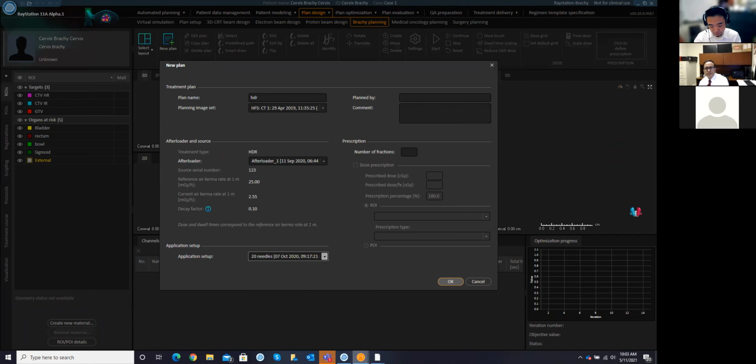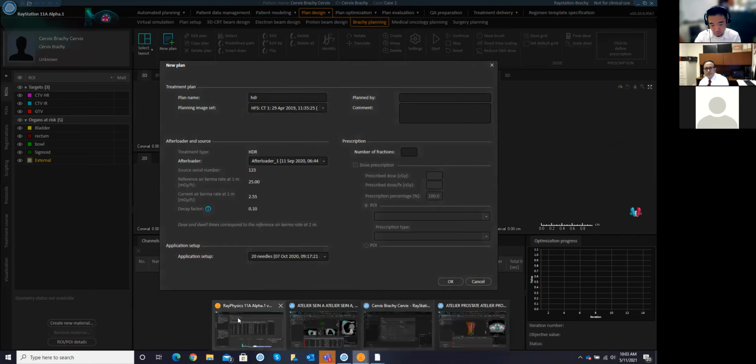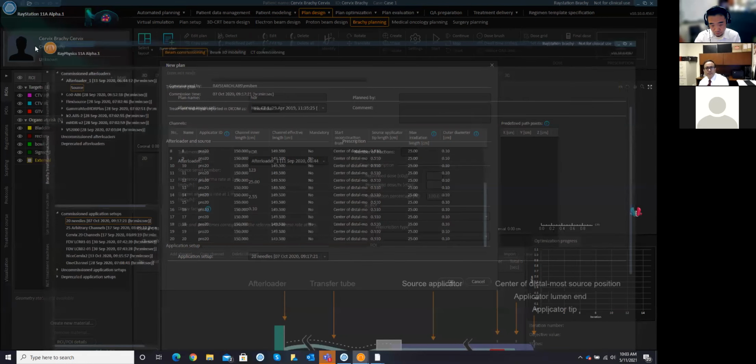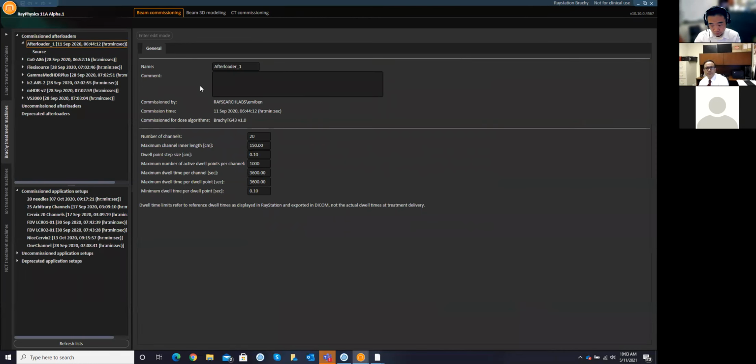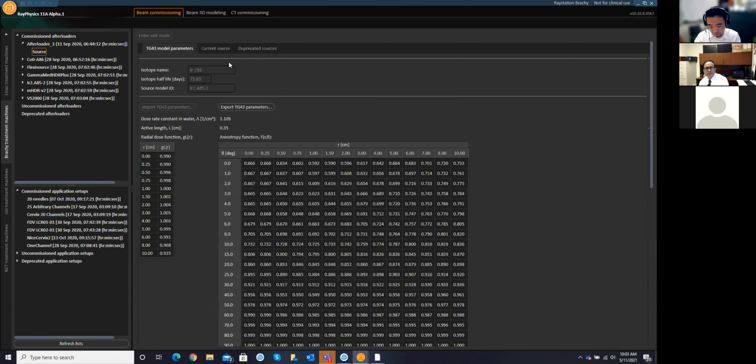So in physics mode, as Elin was saying, you can actually add this information. This is your general information: number of channels, the diameter, the dwell time, step size, and so forth. And then you actually have the source information that you can import, TG-43. If you deprecate a source, you actually have that information within there also.